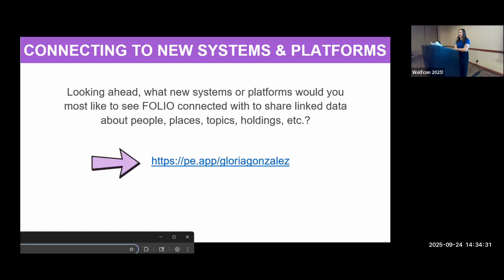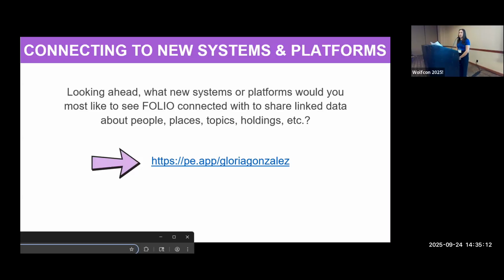Okay, cool. So we primarily focused on integration with Library of Congress data. So out of the box, you will have integration with id.loc.gov. Any other platforms or systems that you would want to connect to? ShareVDE. Okay, great. That's a good one. Wikidata. That's awesome. Okay. Does anybody use VIVO by chance? We've heard from libraries in South America that they're interested in sending authority data to VIVO from FOLIO, so that was an interesting one.